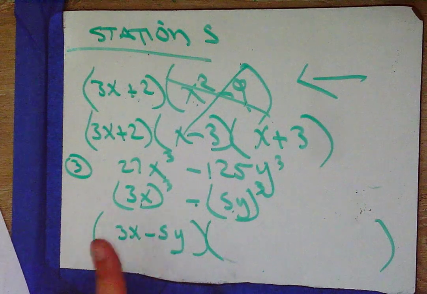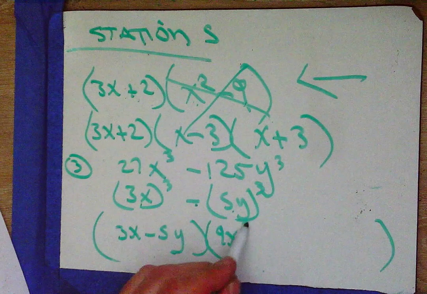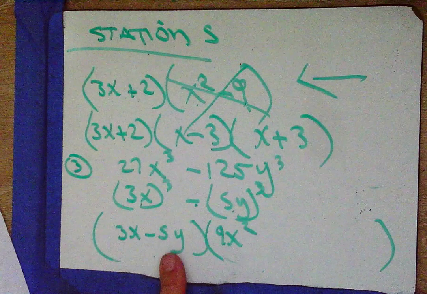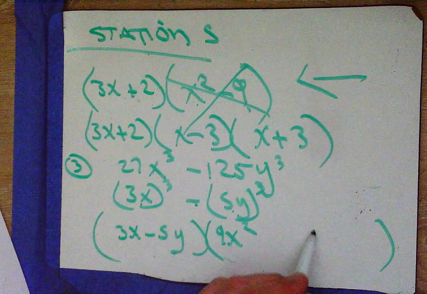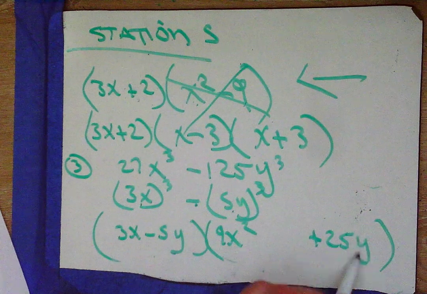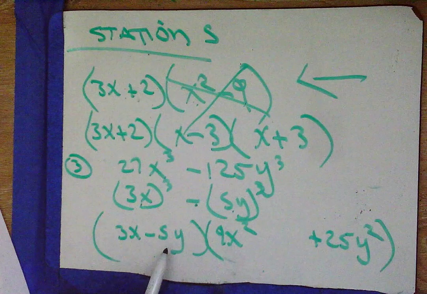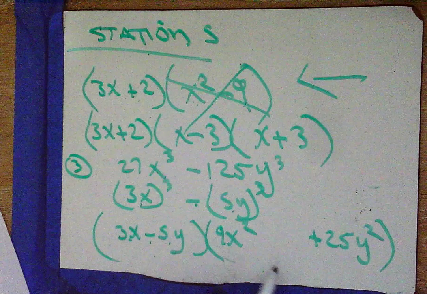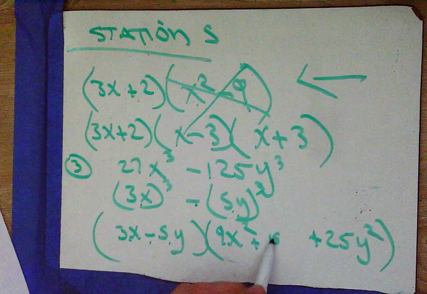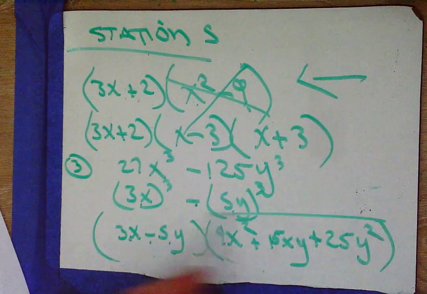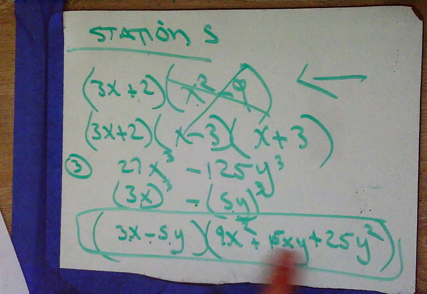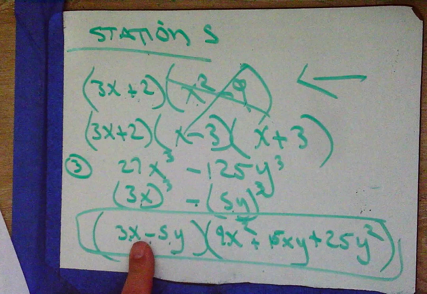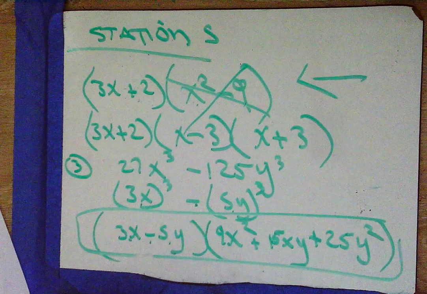This one is that squared. Remember, it's squaring the 3 and the x, so we have 9x squared. This one is this one squared. Minus 5y times minus 5y is plus 25y squared. And what about our middle term? Our middle term is this times this, change the sign. So plus 15xy. All right. This is not factorable, and there's no GCF factoring I can do here. So I think we're all done.